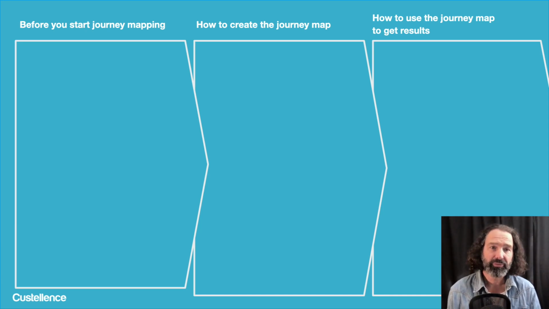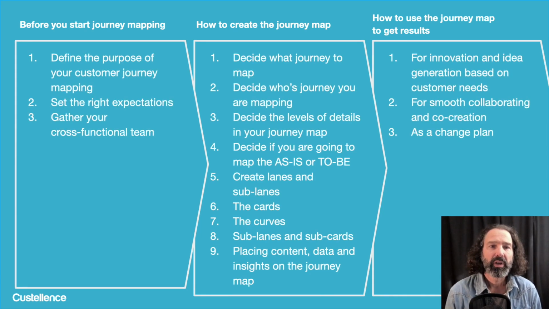The first one is before you start journey mapping. The second one is how to create the actual journey map, and then how to use the journey map to get results. And there are a few steps in those. So in the first one, I'm not going to go through all of those. I'm just going to dive deep in a few of them and talk about them. And if you want to go through them all, you could find them on Custellence.com. We have explained them pretty well there.